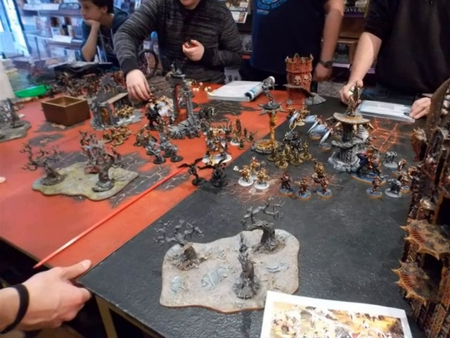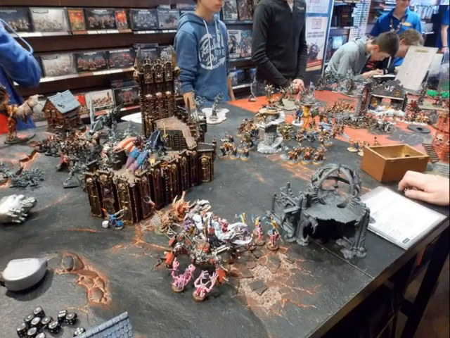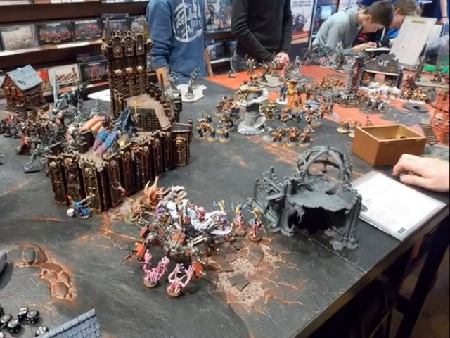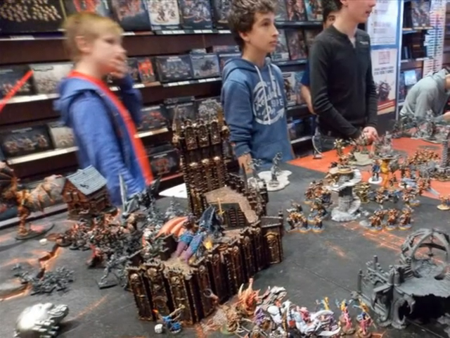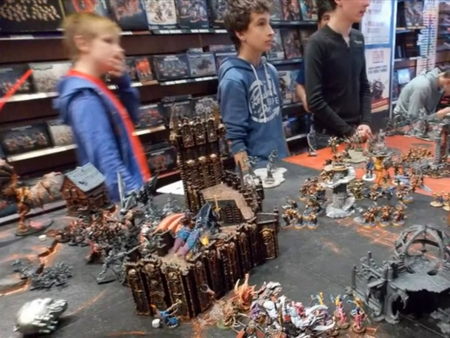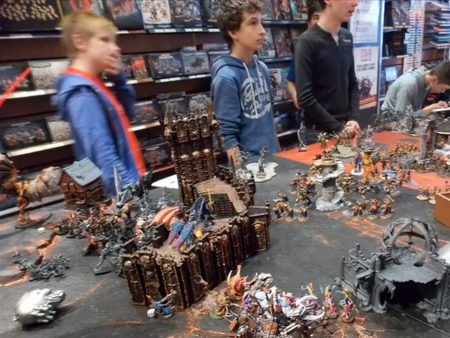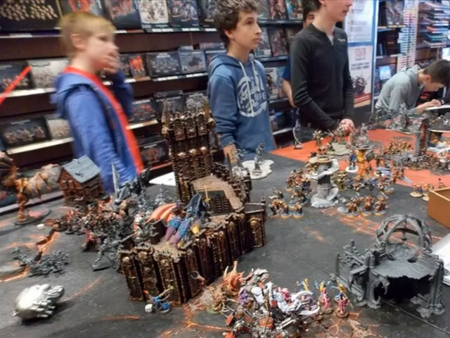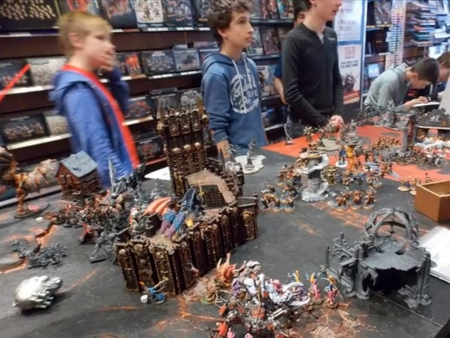So here we see the picture from the other side. Another picture of the advancement of the Stench. So at the end, in the first turn, the Order just remained all together in the middle. They did not move. They shoot very little because the range was still too far. They put the archers very centered in their line to try to protect them.